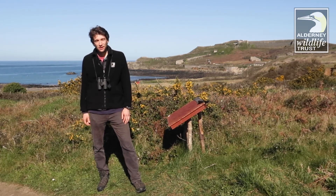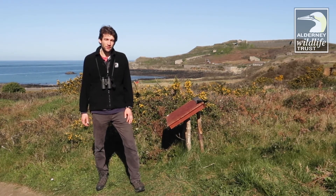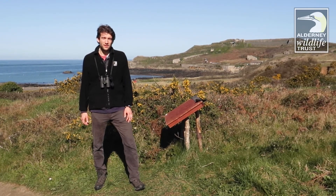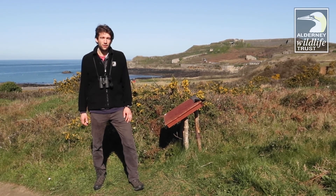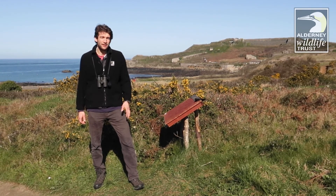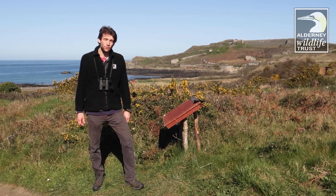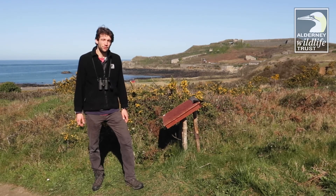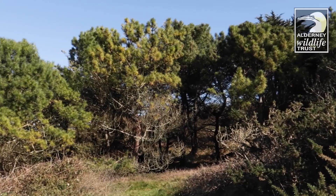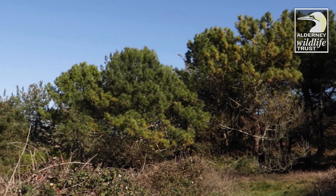We're now about 200 metres up from point 10 on your map. This is a turn-off to Alderney's community woodland, an important site for woodland regeneration on the island. Back in 2009, the Alderney Wildlife Trust, the States of Alderney and the Alderney Society worked together to help begin the process of regenerating this area. Between 2010 and 2013, over 10,000 trees were planted, doubling the woodland cover. As we continue through the walk, make sure to check out the information boards along the way to learn more about the woodland. The woodland is made up of a mixture of semi-natural and natural broadleaf woodland and planted coniferous woodland.